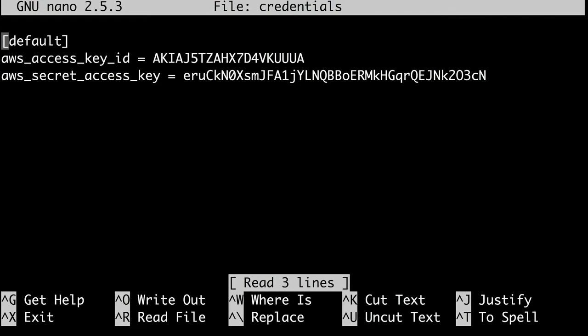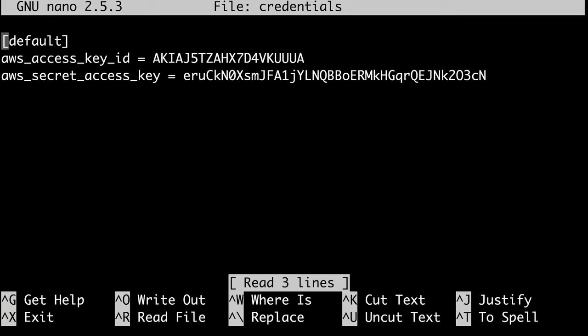So if you lose these credentials or somebody steals them, they can go in and start provisioning huge EC2 instances to do things like Bitcoin mining. And what a lot of developers make a mistake doing is storing these credentials in their code, uploading their code to GitHub, and essentially there's automated software out there that scans GitHub all the time looking for AWS credentials, because as soon as they've got them, they can then go in and access your AWS account. Now, for that reason, credentials are not all that secure.